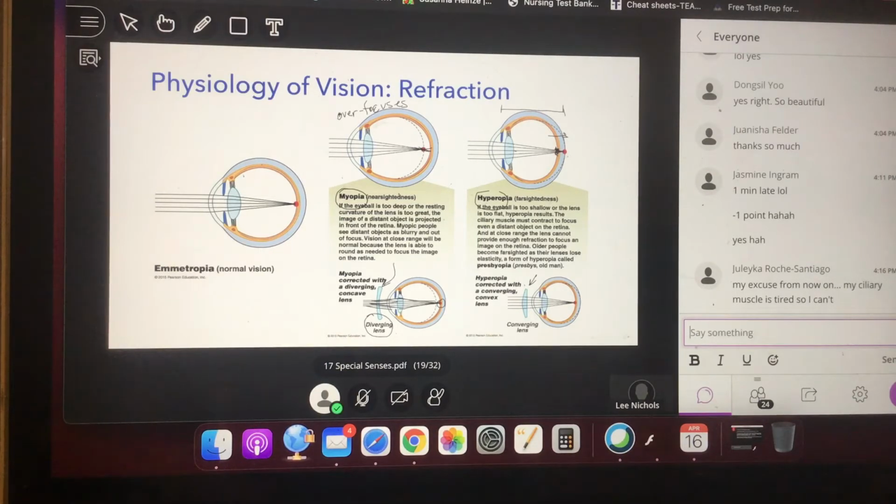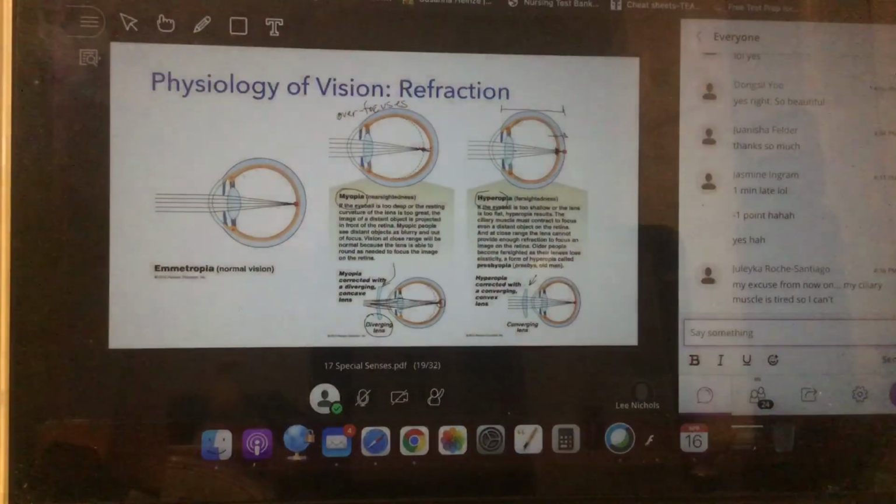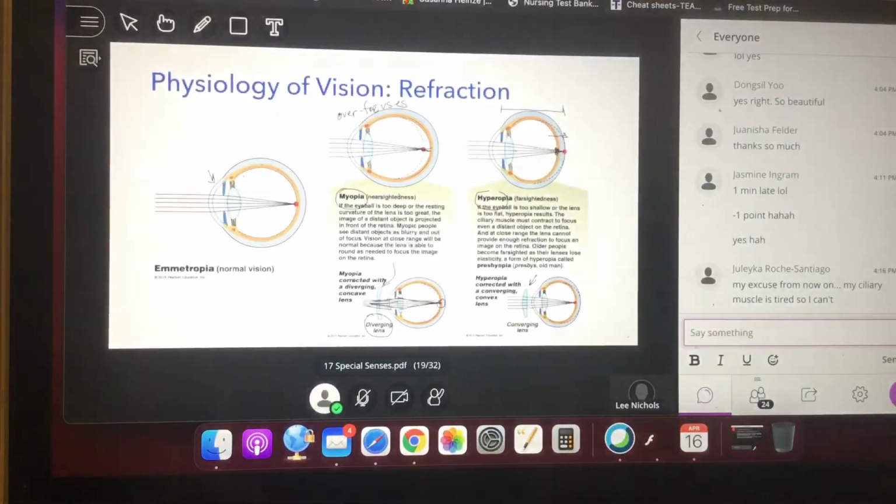And then there are other issues that happen. Astigmatism is a problem or an irregularity in the cornea. It says in the cornea, but it could be in the lens also, to be honest. The astigmatism could be an irregularity in the cornea, a little bump in the surface of the cornea, but it could also be within the lens. And it is blurriness at all distances. So let me back up a little bit.